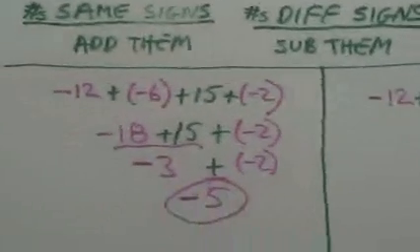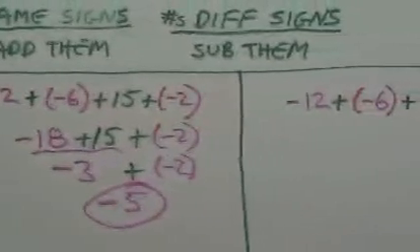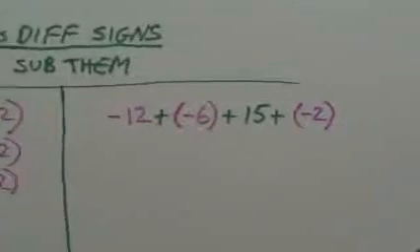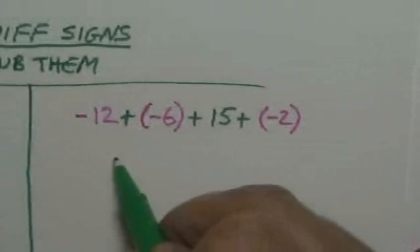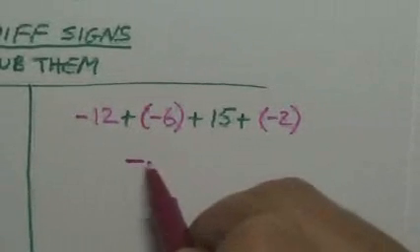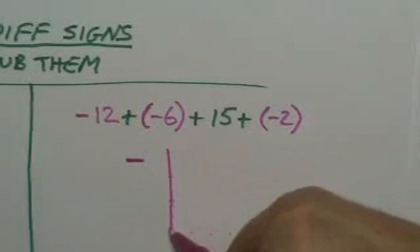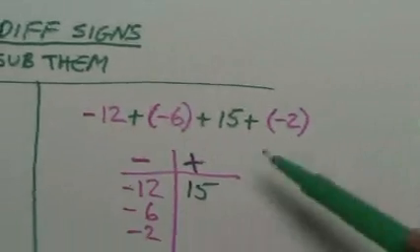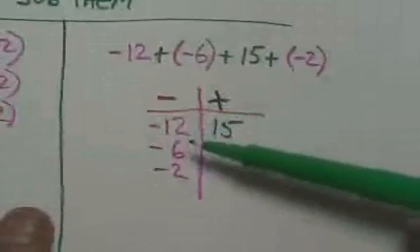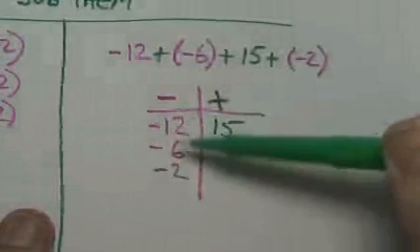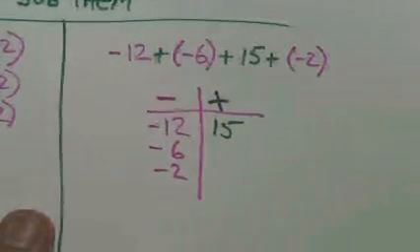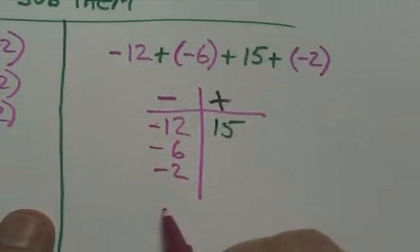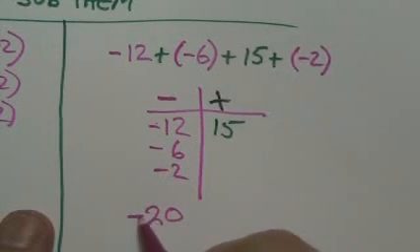Now let's go to the other side and do it a different method. This time what I'm going to do is put all the negatives on one side, and then all the positive numbers over here. So if I add all this up, 12, 6, and 8, because these are all the same signs, so just add them up. How much does that come out to be? That should come out to 20, right? This totals out to 20. So this is negative 20.